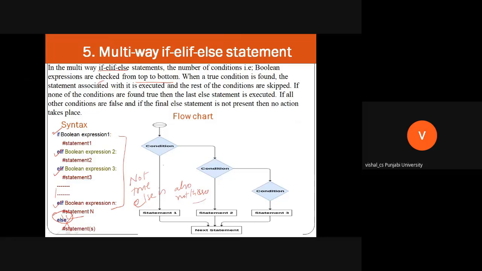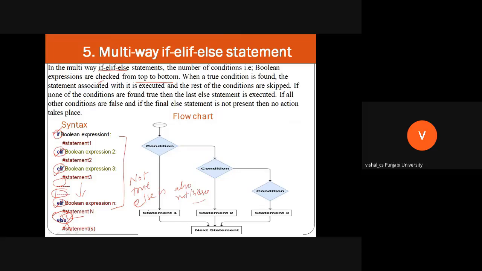So now let's look at the multi if, elif, else. Here we are starting with if, then we are writing elif. We can write any number of elifs. And then at the last, this is the conditional: if all the above conditions are not true, what to do then? This will be covered in else. And if you have not written this else and all the above expressions are false, nothing will happen. So this is the flow chart for this, in which you are checking for a condition.